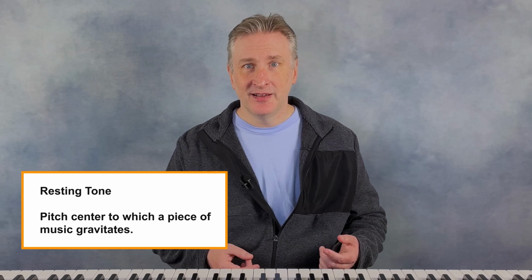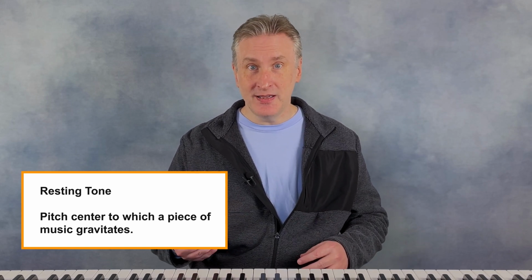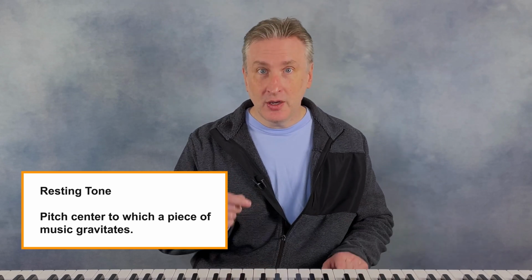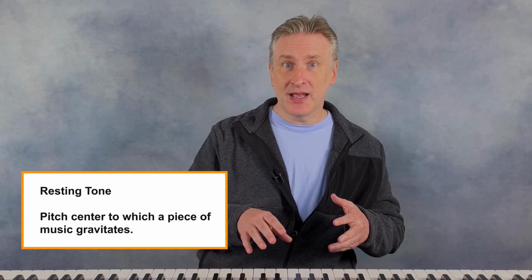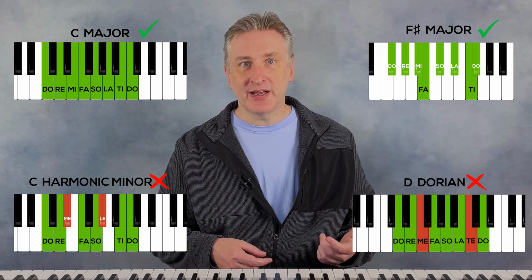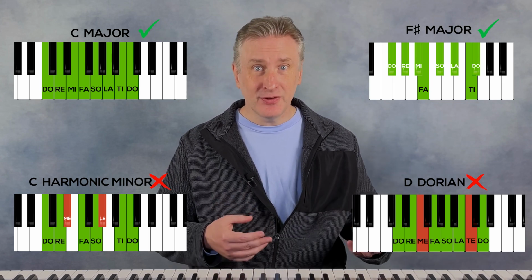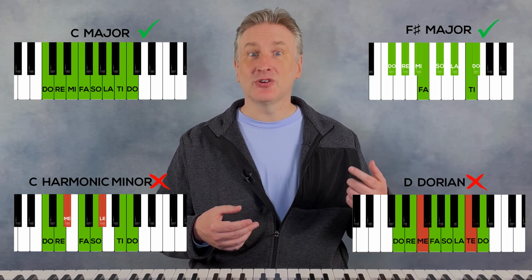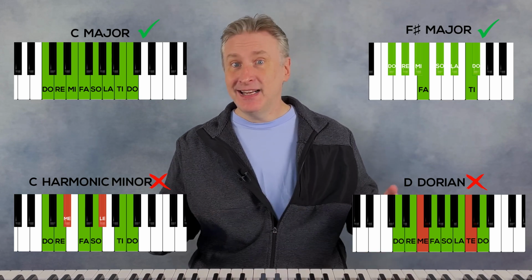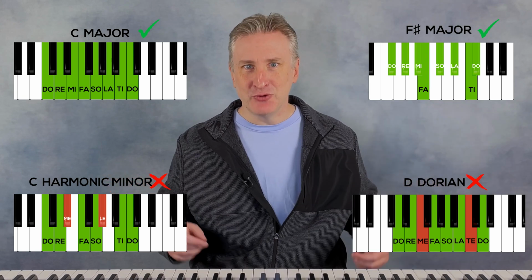And as you learned in the section on fixed do, do is a great resting tone for audiating major tonality, because C major only uses white keys, so you don't need to use a lot of chromatic syllables when your resting tone is do. All the half steps and whole steps are set up perfectly to audiate tonic and dominant and subdominant in major. Unfortunately, if you want to audiate music in any other tonal context other than major, you're going to need to start adding a bunch of chromatic solfege syllables. Turns out Movable DO is great for audiating any tonality, just as long as it's major.